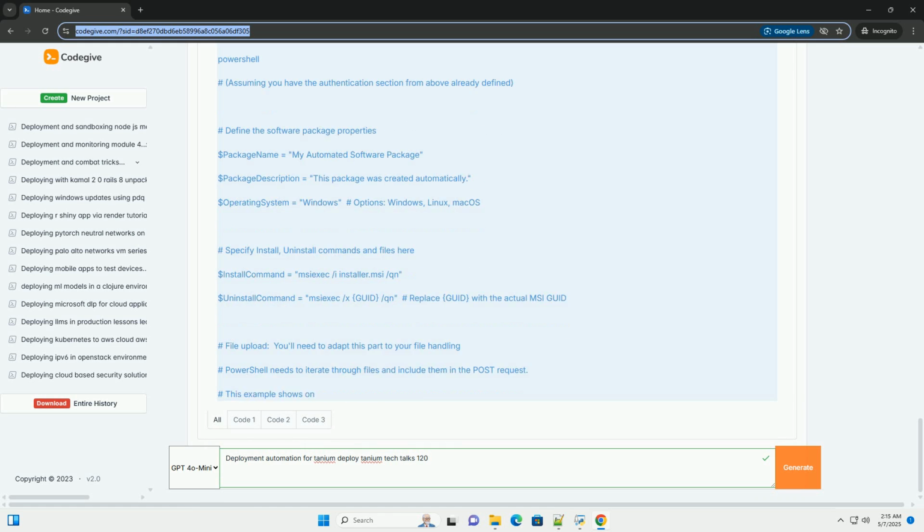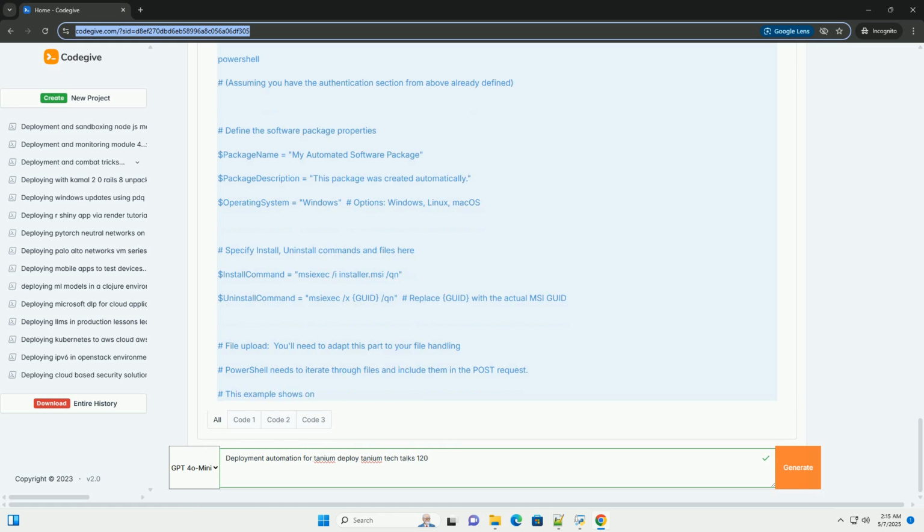Tanium REST API: the foundation of most Tanium automation. The REST API allows you to programmatically interact with Tanium, create and manage objects, and retrieve information. Tanium Deploy features are also available through the REST API. PowerShell or Python: these are the two most common scripting languages used for Tanium automation. PowerShell is typically preferred in Windows environments, while Python is often favored for cross-platform solutions and its rich ecosystem of libraries.